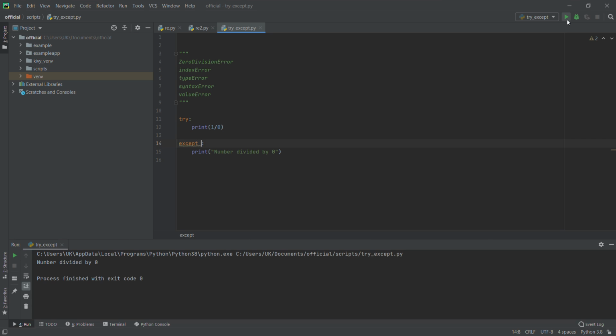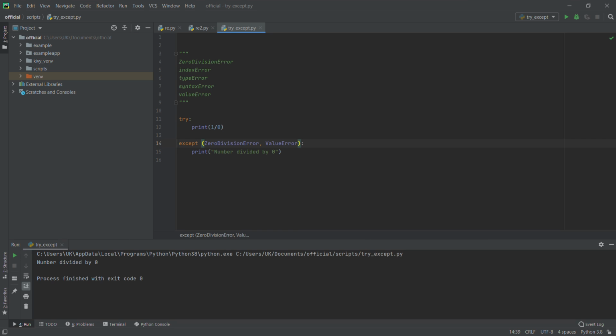Okay, so I can pass more errors here, so I can do ZeroDivisionError, and I can do so with a comma, then bring ValueError. Okay, sorry, let me see. Okay, so I think it's this way. What you have to do is, when you want to pass one or more errors in the except block, you just bring parentheses and put the errors inside it, separated by commas.